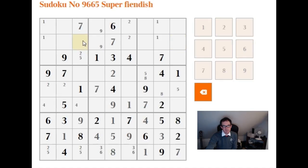This square became so restricted that it prompted me to look at this column here and find that these 3 squares could only be one of a subset of 3 numbers, and that allowed me to rule out, I suppose, that there could be a 6 in this square, and that was it. So once there couldn't be a 6 in this square, and I'd narrowed this down to a 3 or a 4, this was the only possibility for a 6.